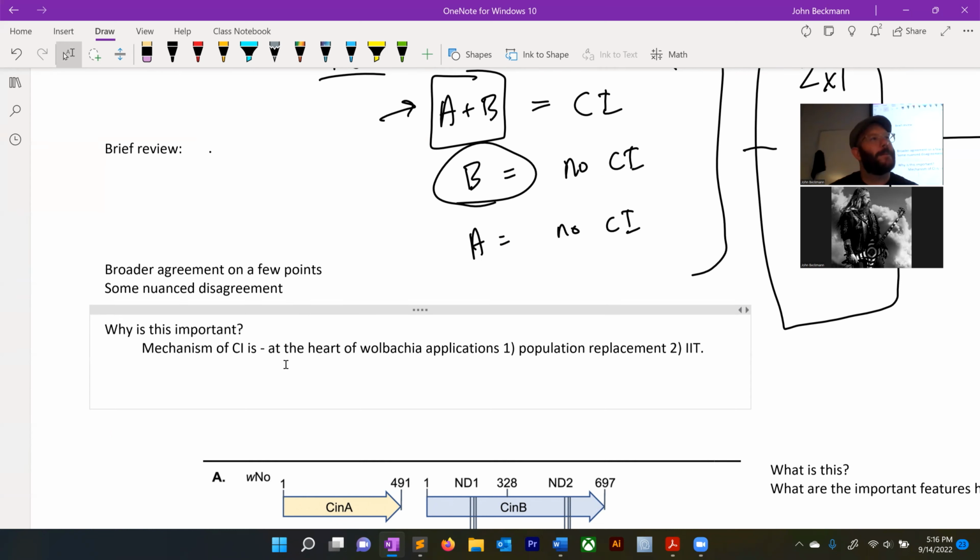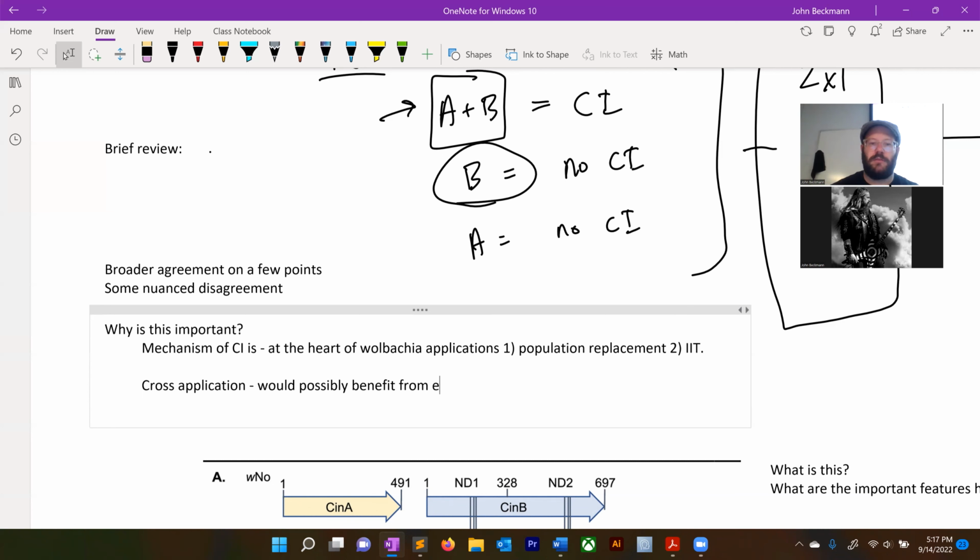If you're trying to use it for other species, I guess possibly it would help you to know the mechanism, whether it's just the syn B or you need them both. That's a really good point. One thing that people have always thought about CI is it could be a broad spectrum tool for all insects. And it would be helpful to know the mechanism to see if that was true, or maybe that could provide insights into whether it would be useful for this insect or that insect. So cross application would possibly benefit from knowing the mechanism.